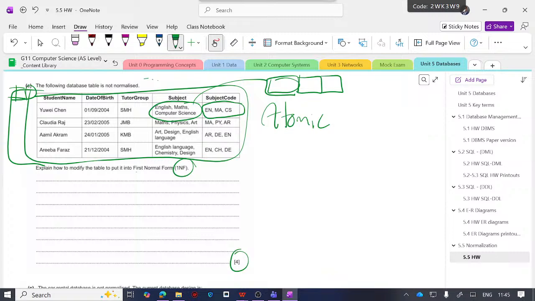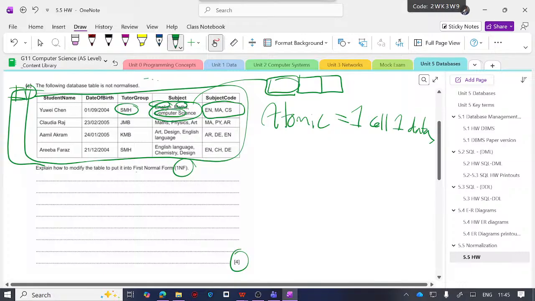It has too much data in one cell. Look, one cell, is this okay? No. This is okay, it's one thing. This one has one, two, three things. Atomic means one cell, one data. Okay? You write. So that's the answer. It's not atomic.